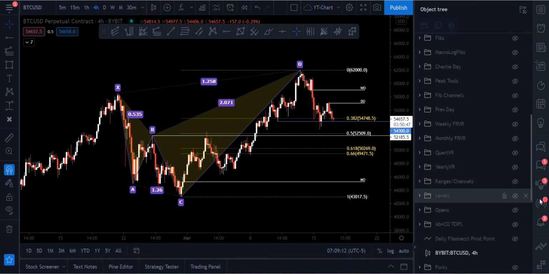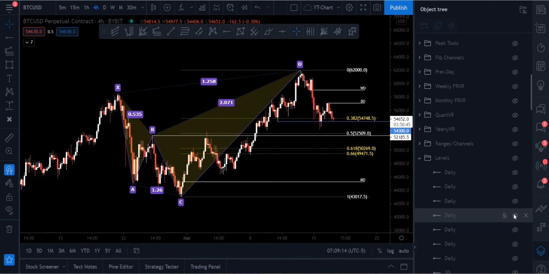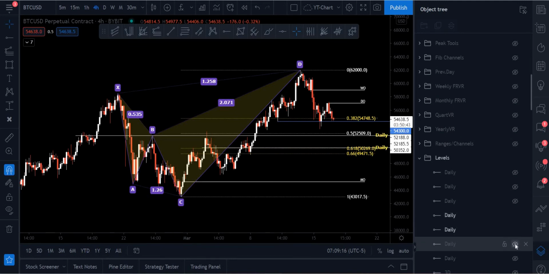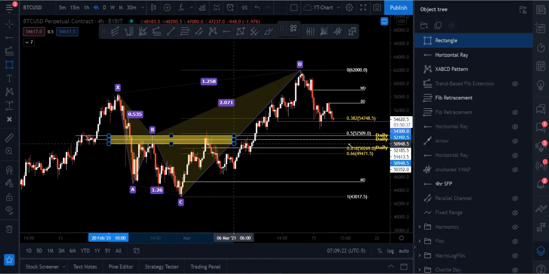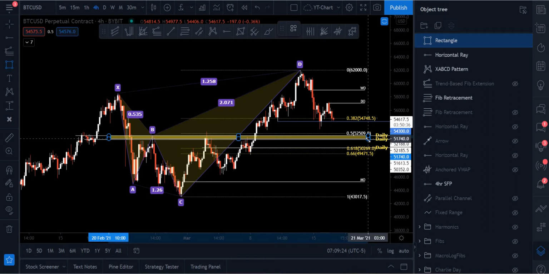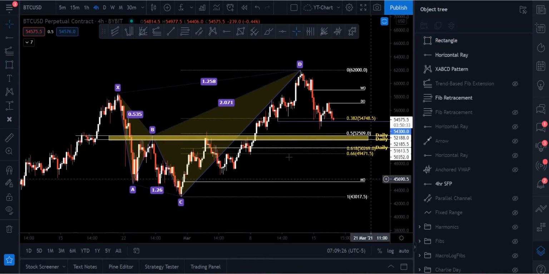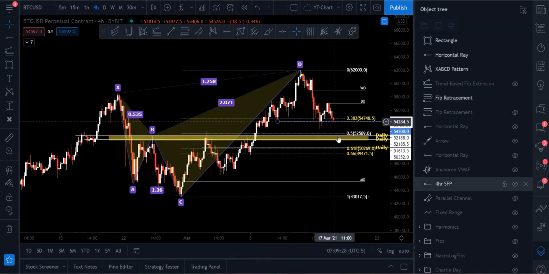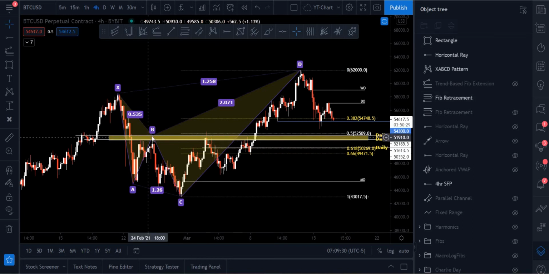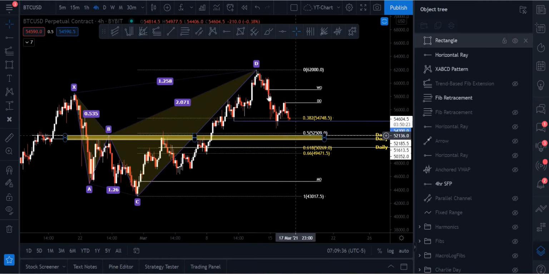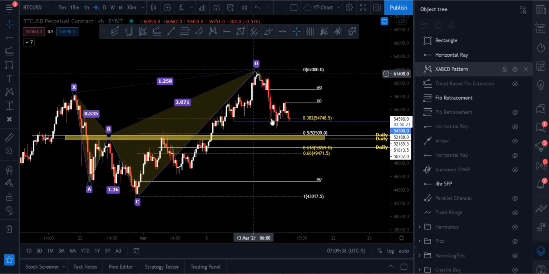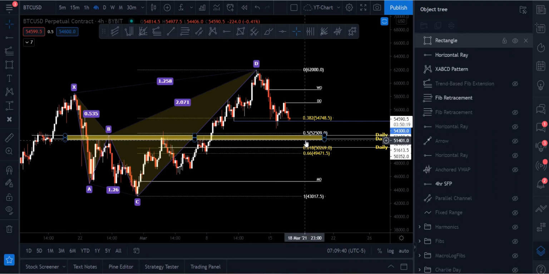It's just one of those things where the horizontals are going to be key. I believe it's these guys right here. There we go. This is your little box of confluence, right? So these are your daily levels that you're keeping an eye on. So should we lose this level right here, I'm expecting a quick move into this region for the B leg of this shark. Now, since this isn't going to be a 5-0 due to the structure right here, because this isn't a 1-to-1, this is not an AB equals CD for D.